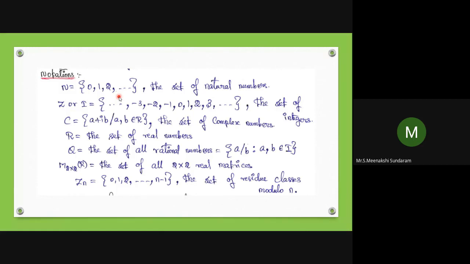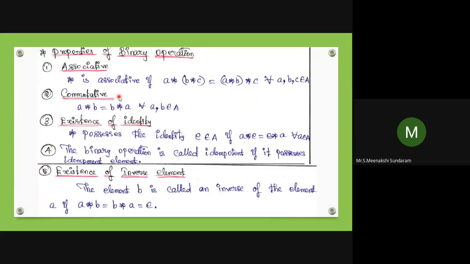The next developed number system is the complex number, with a real part and an imaginary part. And M2 cross 2 is the set of all 2 cross 2 real matrices. That is a matrix notation. Zn is a finite set, while Z, the integers, is an infinite set. Zn starts from 0 and has n elements, which is the meaning of using n as a suffix in modulo n.